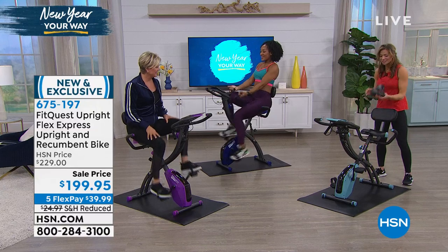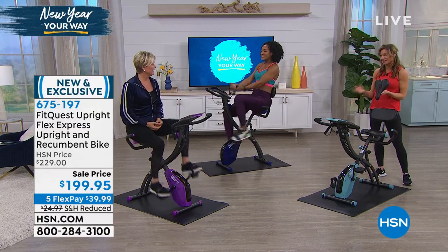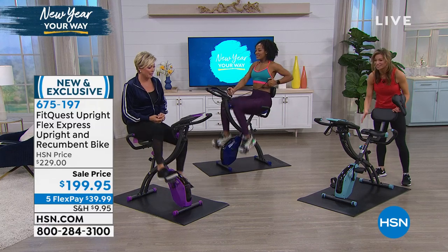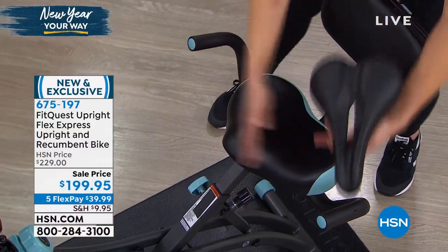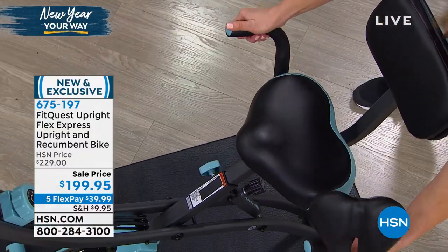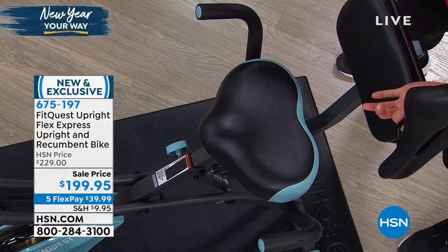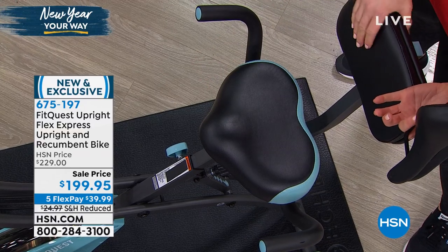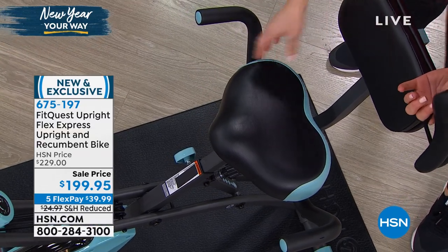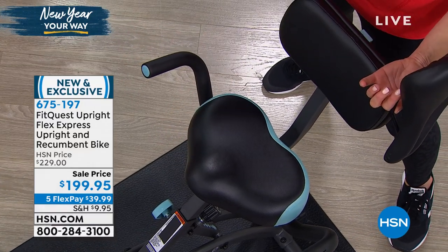Comfortable. So this is the regular seat that comes on typical bikes right here. Look at how much larger our seat is. It's 3 inches of foam, has a wide surface on it, and you have the balance bars on the side, so it's very sturdy. But look how cushy this is. This is seriously like sitting in a recliner, a recumbent recliner. It looks like a bike seat should. Nice and comfortable, and something that you'll want to spend time on.